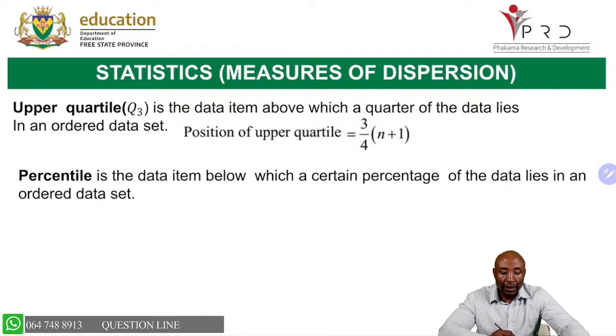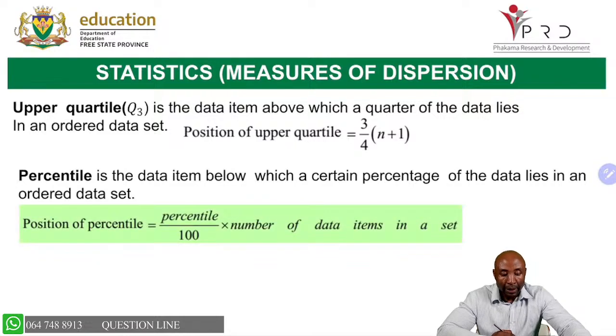We move on to percentiles. We can group our data items into percentiles. We are looking at grouping our data items and positioning them from position 1 up to position number 100. Now, if I have 20 data items, I am able to group them into percentiles as well. For me to get the position, if I want the 80th percentile, it will be 80/100 times the number of data items. Then I'm able to get the position of that data item. This is the formula that we use.